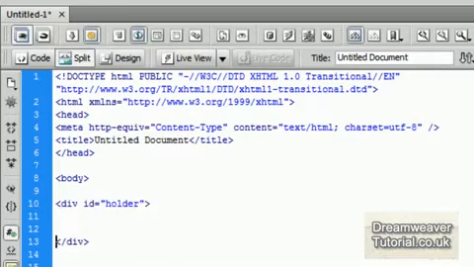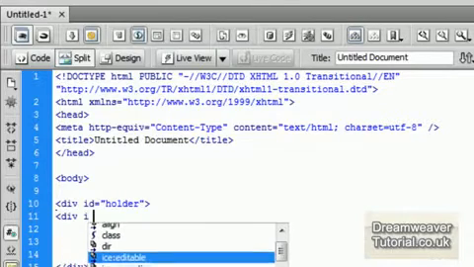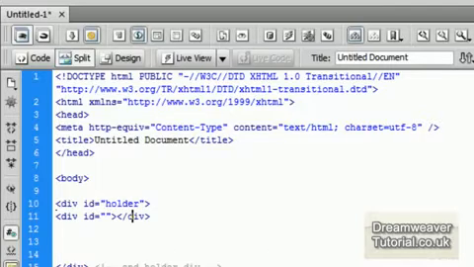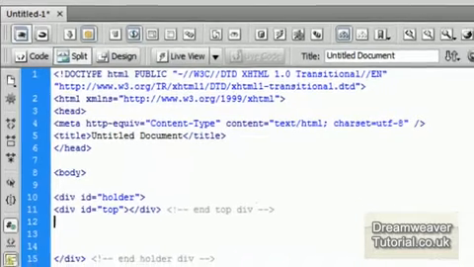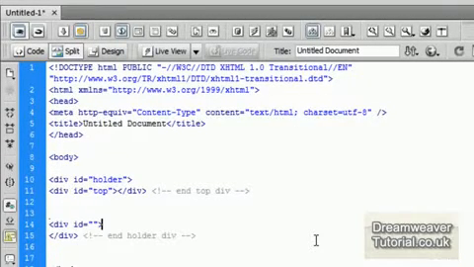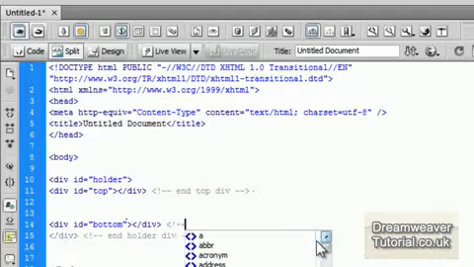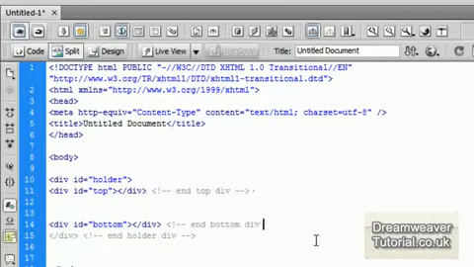Now, the first div I'm going to create is called holder, so I'm going to type div id equals holder, and I'm going to close the holder div with a closing comment so we know where that ends. Inside I'm going to create a top div, which will be positioned at the very top, and then a bottom div, which will be at the bottom, obviously. So it's div id top, and we'll put a closing comment at the end of that, end top div, and we'll create a div with an id of bottom, and I'll put a closing comment, end bottom div, there. Basically what we're going to do is put a paragraph tag in the middle, so it will expand naturally with the text that we put into it.